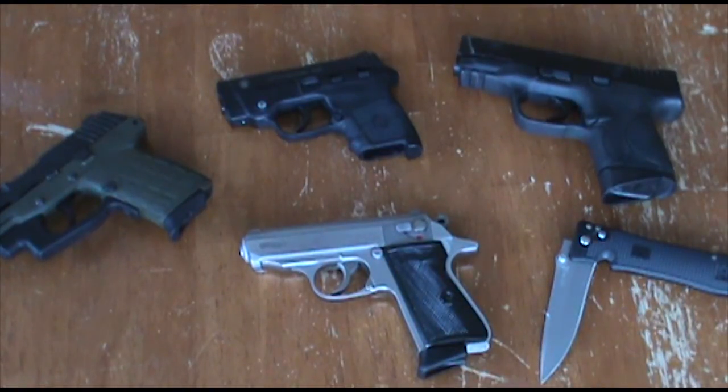Now, I will say that I'm taking the exclamation mark off the end of that sentence and putting an asterisk there, because there are a lot of guns that do certain things better than the PPK. But it's a cool gun. It has the cool factor going on. It's a good feeling gun, it's a reliable gun, it's a good looking gun. It does the job, and it was James Bond's gun for a long time, so that makes it cool as well. You know, in the gun world, it is a culture.